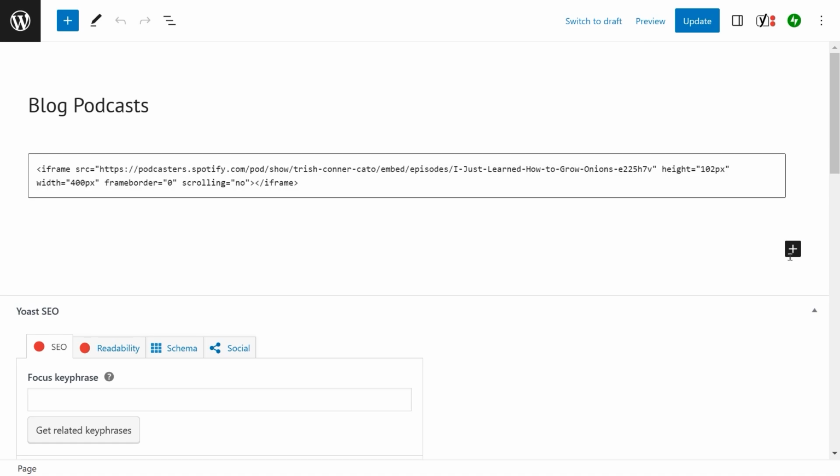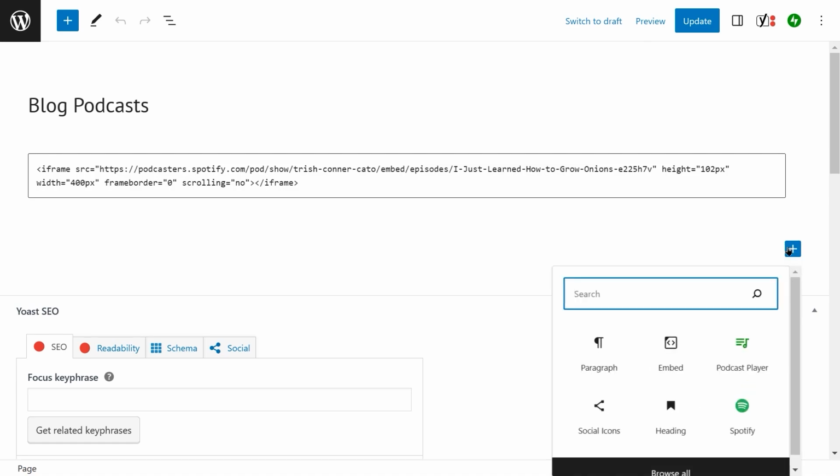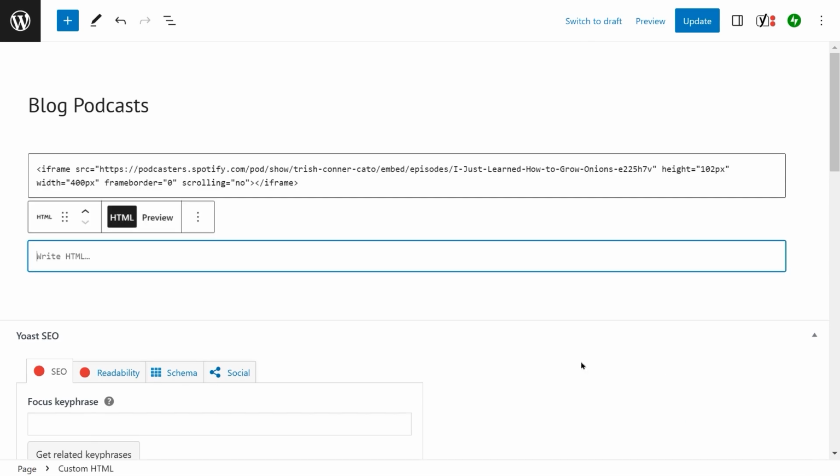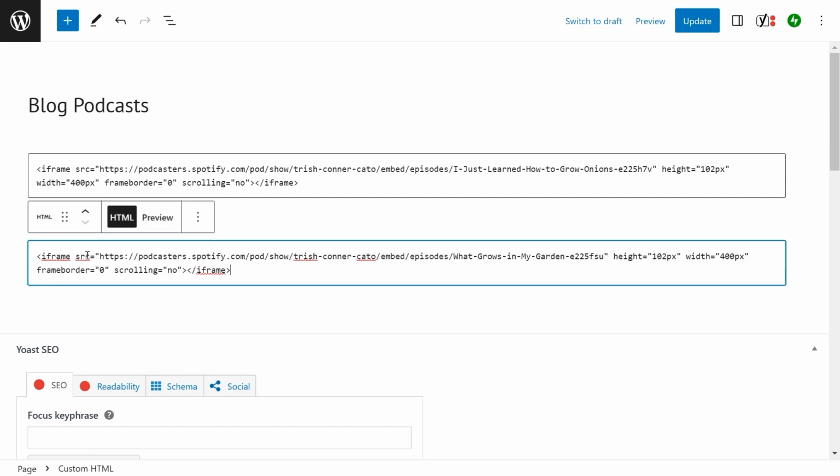I'm going to do the plus sign under that custom HTML block. And I'm going to add a custom HTML block. And I'm going to paste that embed code into it for what grows in my garden.